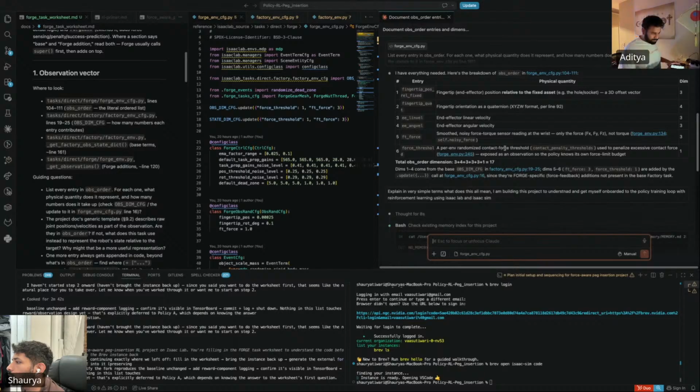Per-env randomized contact force threshold, the contact penalty threshold used to penalize excessive contact force, exposed as an observation so the policy knows its own force limit budget. Total observation order, observation dimension. Dims 1 to 4 come from the base obs dim config in factory env cfg.